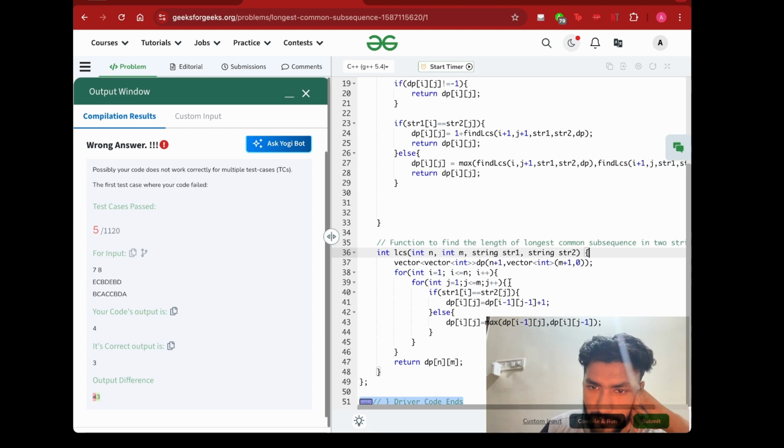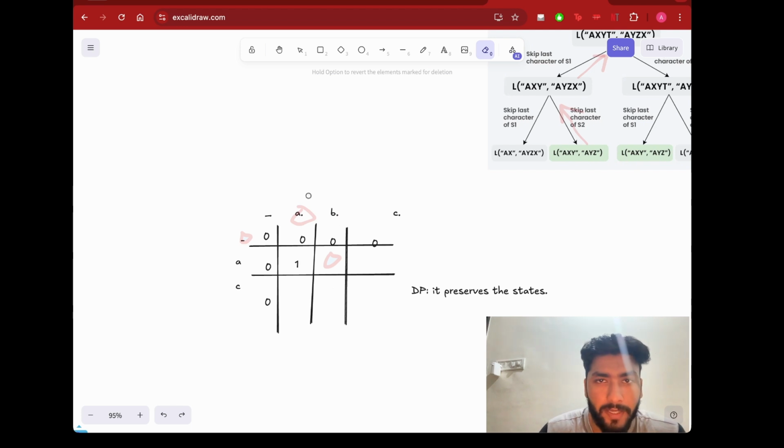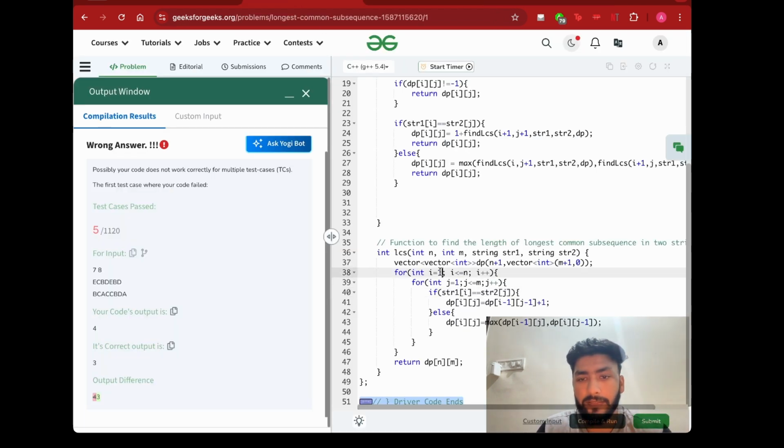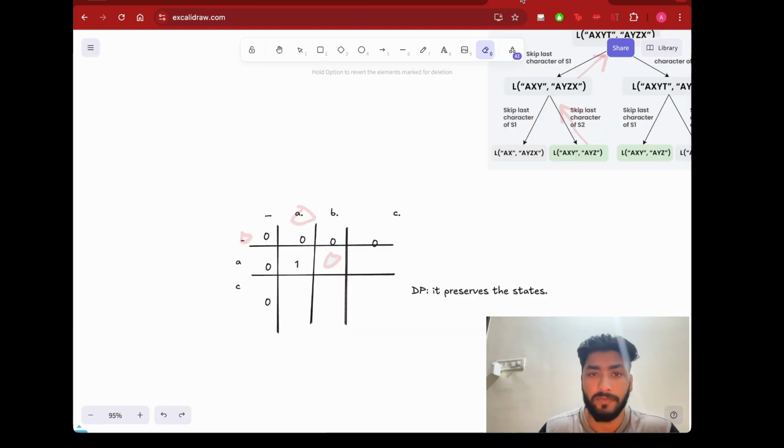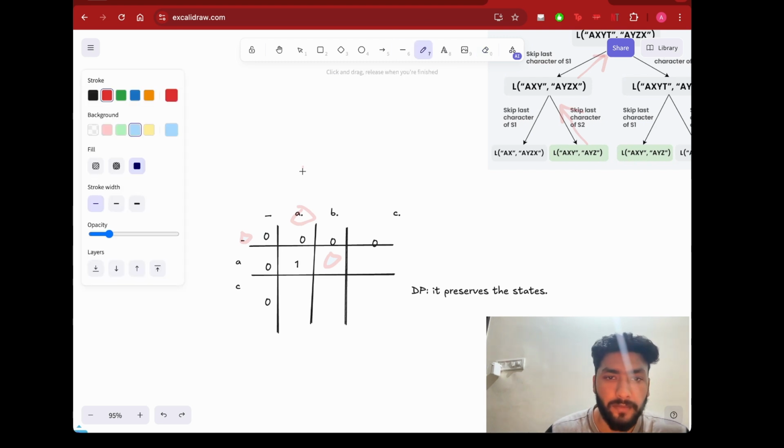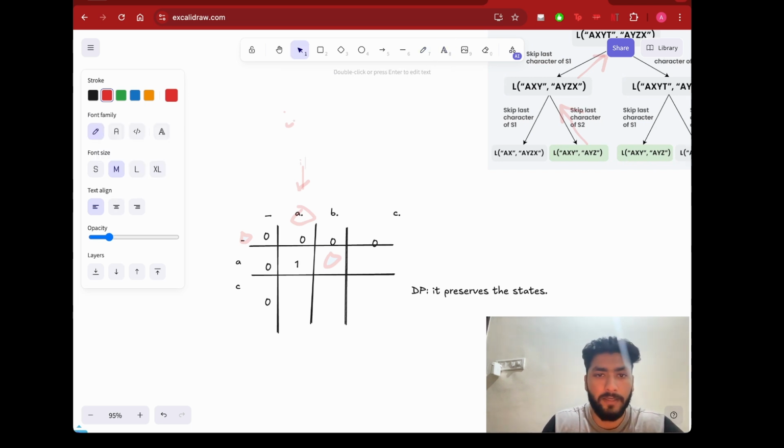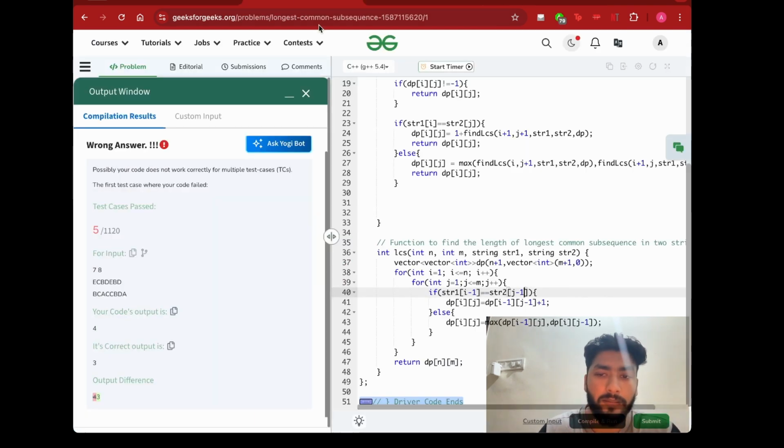And then we go to j. And then we see if str of i, yeah. So this is the problem. Now if you consider, when we see that both the characters are equal, so i is from 1, but the string index that we should be comparing is i minus 1. Why? Because when we are at this point, i is equal to 1, but we are still considering the first character of S1. So that means this should be -1.